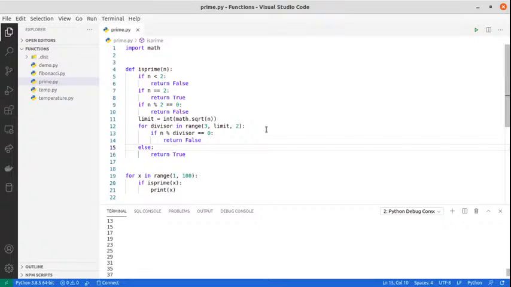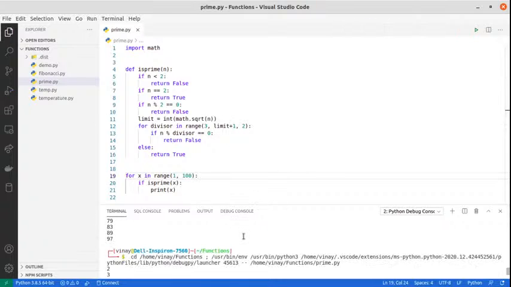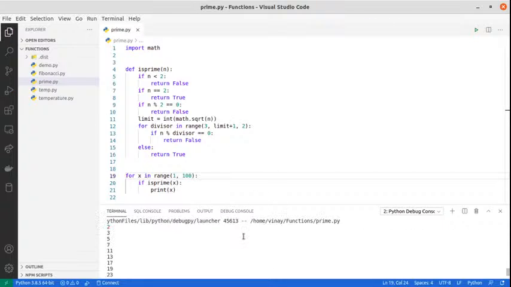Yes. So range should be till limit plus 1, right? Yes, because it will stop 1 less. So in some cases this might not work. So we'll say range is equal to limit plus 1. And that's why you're getting this, see, 15. 15 is not prime. Let's run it again. So 2, 3, 5, 7, 11, 13, 19. Yeah, now the other numbers are gone. Any doubts?